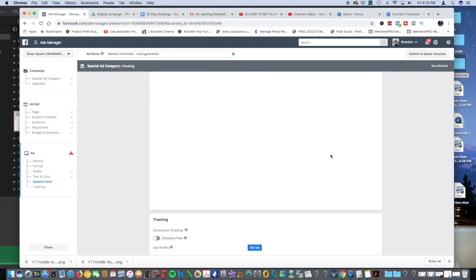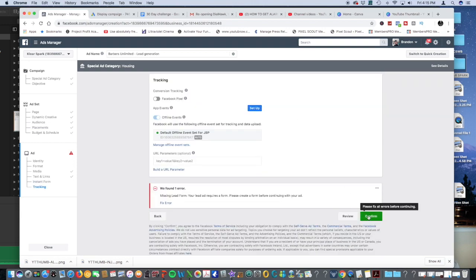Once you click finish, you're gonna scroll down and hit confirm, and then you are good to go. So depending on what option you choose, it'll actually run as soon as you hit confirm, or once it gets approved, or it'll just start and stop based on the settings you did earlier.